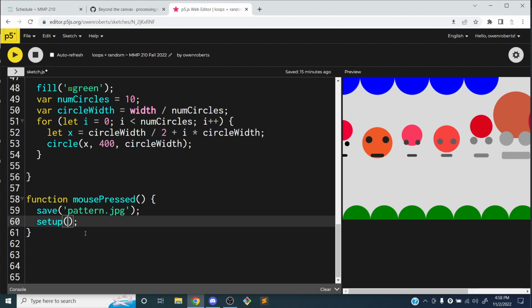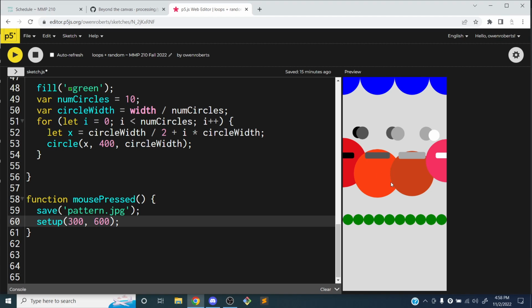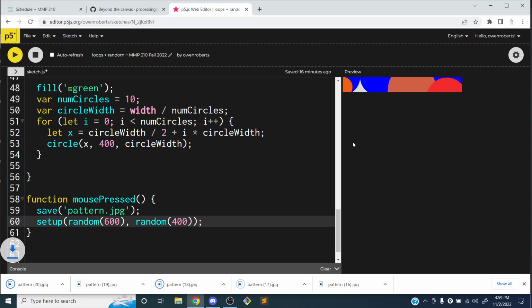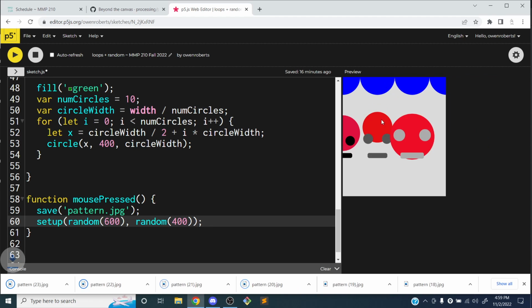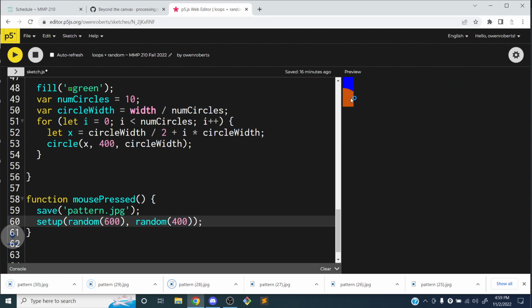So let's call setup and try to do a different canvas that's 300 by 600. Oh yeah, it actually does it. Okay, let's do a random. Last one, random 300. This is probably going to do something weird. Random 400. Let's do random 600. Oh yeah, it actually kind of works. That's kind of cool. That's actually kind of interesting.